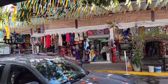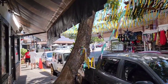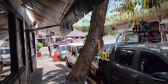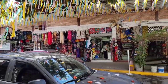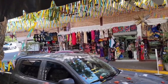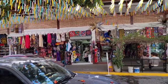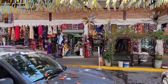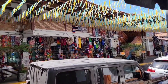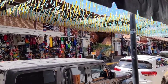So this is the main market and it's huge, you guys. One of the bridges over the river is right there, and then there's that restaurant right there. I remember eating at that restaurant when I was a kid. But yeah, this market's huge. You can go in there and get lost for what feels like forever because it's all connected throughout. And then it also goes under the bridge. There's more market. It's really big. For me anyways, except for Bangkok, it's the biggest touristy market I have encountered.